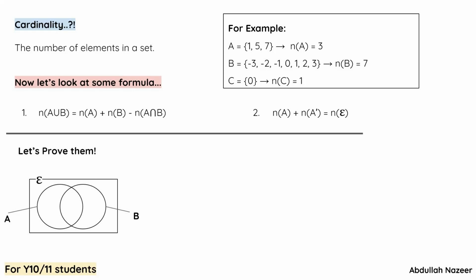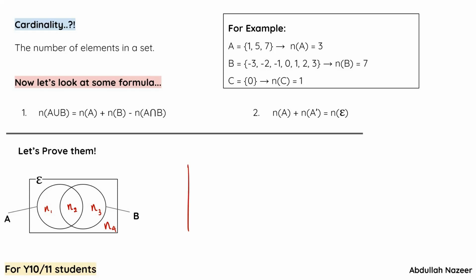So let's say that this is the universal set and there is n1 number of elements that belong inside this section of A, and n2 number of elements that belong inside the middle section, and n3 number of elements that belong inside this B only section. And let's call n4 here the number of elements that do not belong to A or B. Now remember this, when I say n1, n2, these are not the elements themselves. These are the cardinality, meaning these are the number of elements that belong to that region.